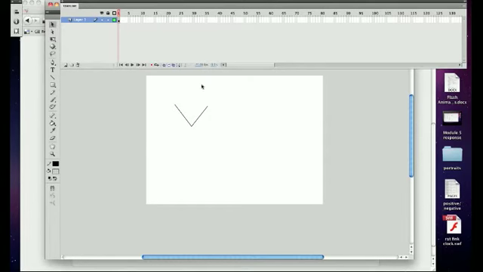To start our clock project, you first have to learn what a movie clip is. So we're going to do a very quick sample here to kind of get the ball rolling. First thing I did is I took my line tool and I created a V, which you're going to be doing as well. Once I took my V, I take my move tool right here in the top left, and I can bend the V to look like this. And then it almost looks like one of those birds you used to draw in second grade.